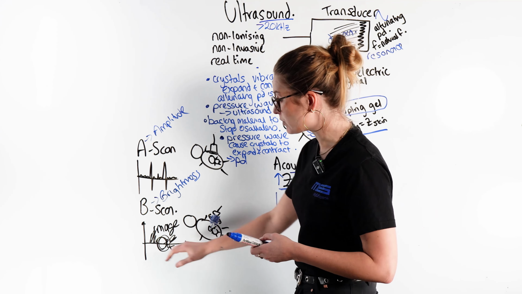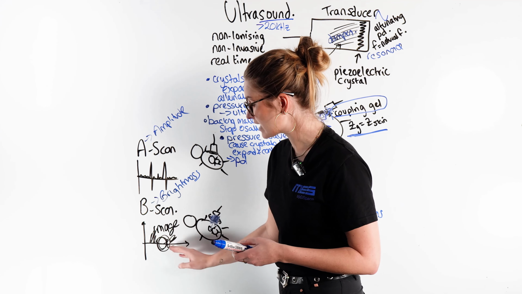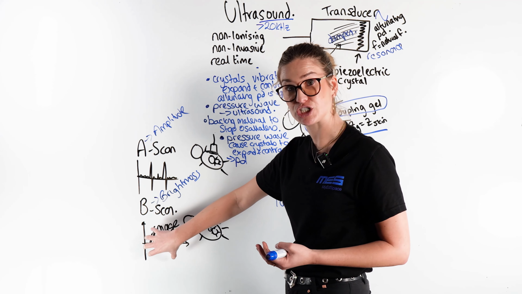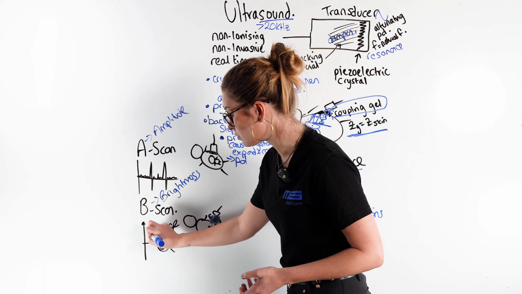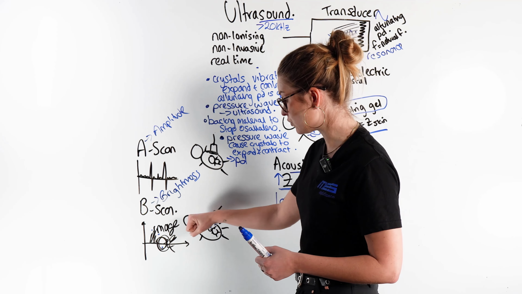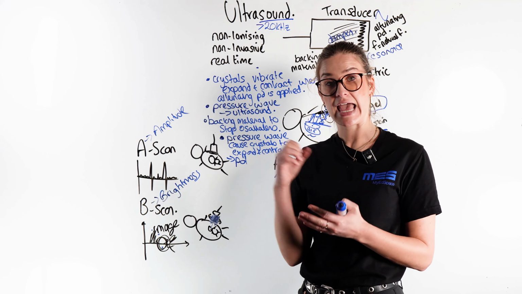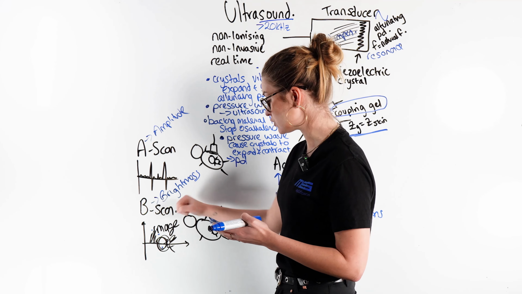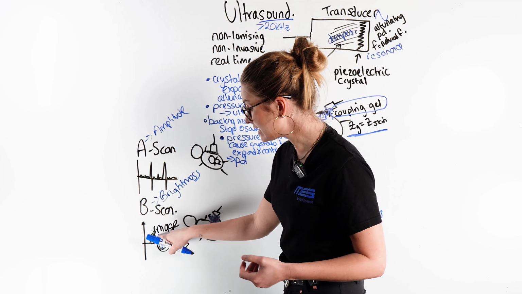So again, we use the X and Y because it looks at how much tilt there is and what linear location it is across the body to build up an image. Then we get a spot to say exactly where that transducer is. That's how we know where the transducer is, because the X and Y are its location or its tilt. The brightness of the spot is because of how much signal is received. A brighter spot means we get loads of signal back compared with a dimmer spot. So that's why there are grey and black images.